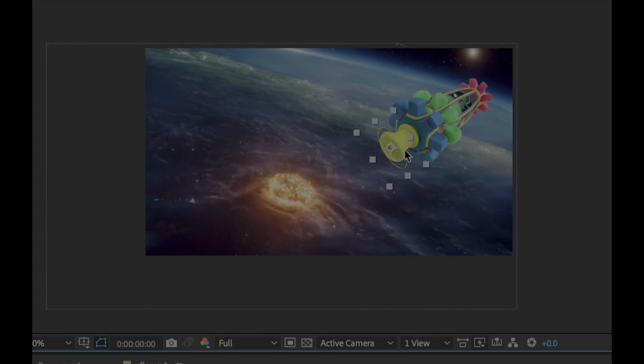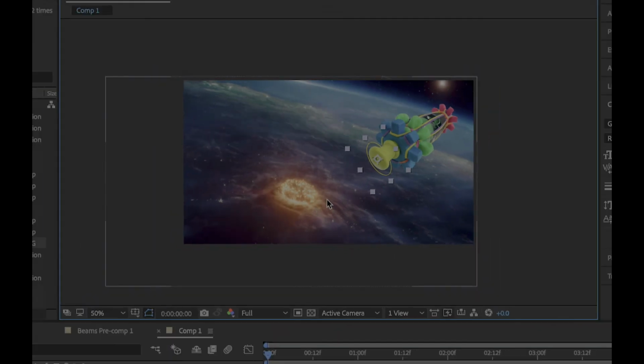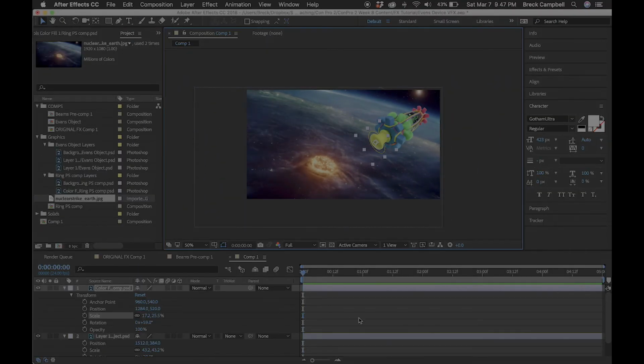I want my beam to emanate from here, sort of power up, and then be projected down to the earth. And maybe what this assembly is doing is putting out these nuclear fires on Earth, so maybe that's the problem it's solving for us. We'll just figure out a way to make that all happen. So I've got it repositioned, scaled, and rotated to a pretty good spot.